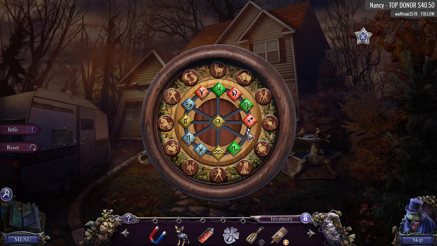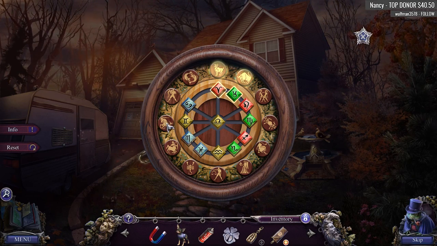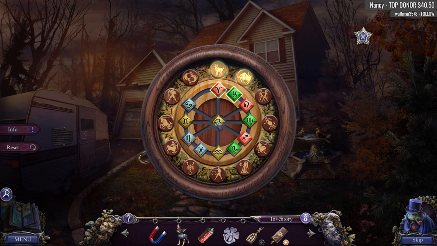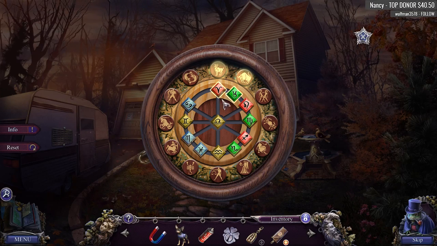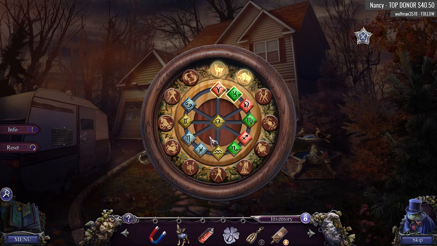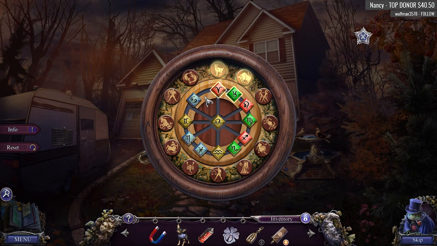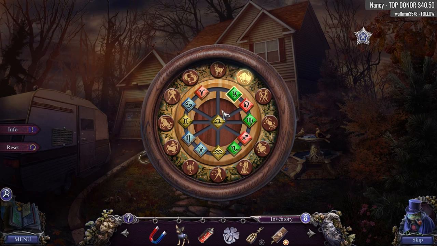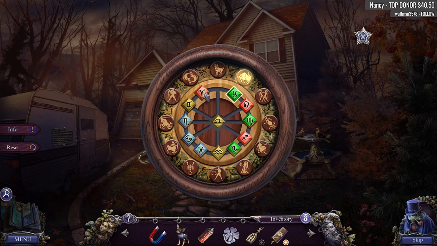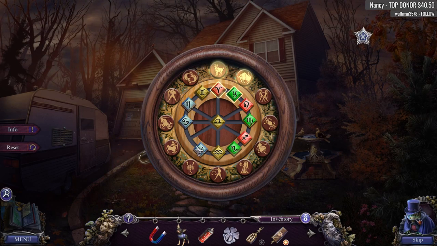Okay, that's definitely Libra. I know what that one is. Oh, we got two! Okay, which one's Pisces? Oh, jeez. This is hard. I guess that's not Pisces. I'm not sure if that one's supposed to be Pisces. Let's see. Nope! Is this Pisces?